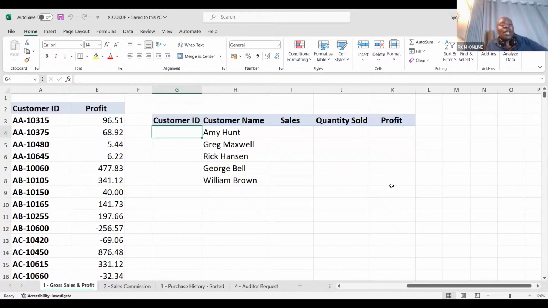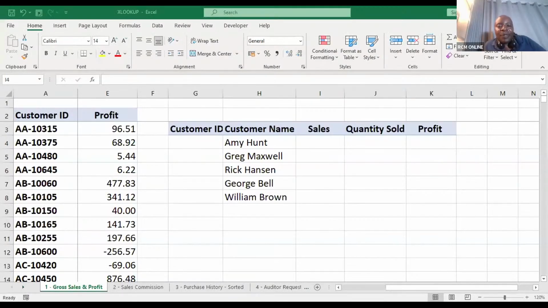Do we have Paul in this room? Can Paul, or any other good Samaritan like Paul, share this document in WhatsApp? So we have in this case here OS Ruto that I would want you to go and now return for Army Hunt. You return the sales, quantity sold, and the profit.